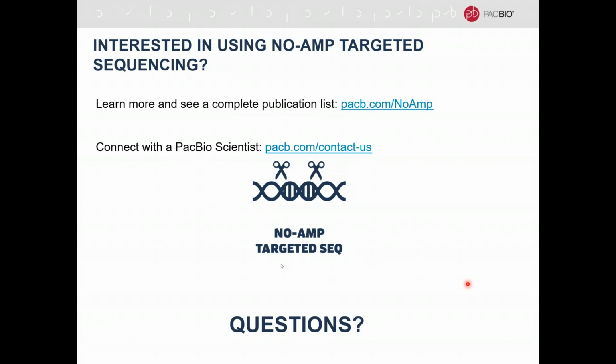Yeah. There's a question about the availability of the Sequel II protocol. That should be coming very shortly. The upfront aspects, all the way to just binding the Sequel II polymerase instead of the Sequel polymerase, are pretty much identical. Jenny showed some nice results, starting off with 2 micrograms per sample. So we anticipate this to be coming very shortly. If you're interested, please reach out to us and we'll provide you some detailed information.